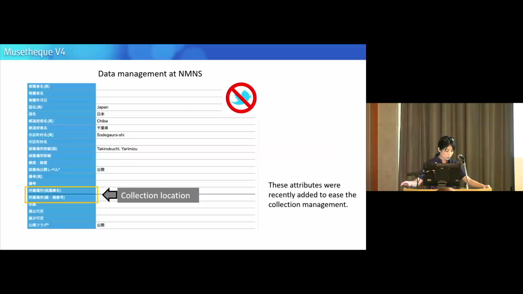So it is very important for us to keep a record of what analyses have been done on a given specimen and where the sampled material of the specimen is stored. And we recently added these attributes in our database, and the database is managed in our own language, Japanese, but the collection location was added to the database, and I hope to add another attribute to tell what kind of analysis is done on those specimens. So it is very important to keep those in the database. That's what I learned from the issue that I encountered with ancient DNA groups.